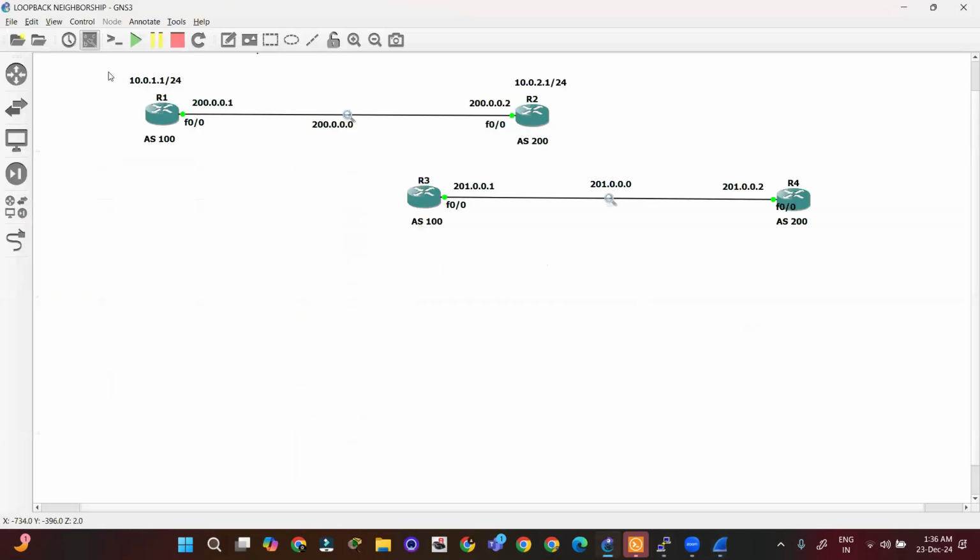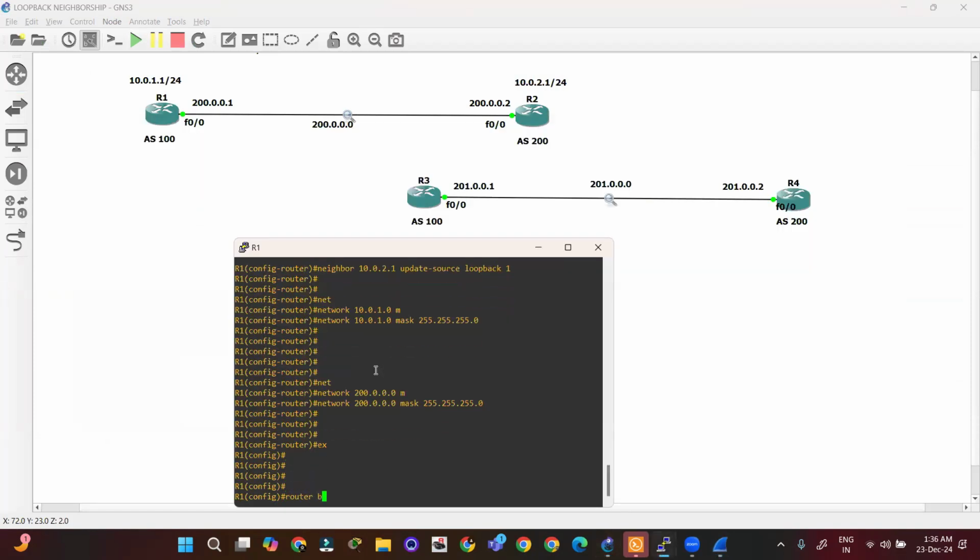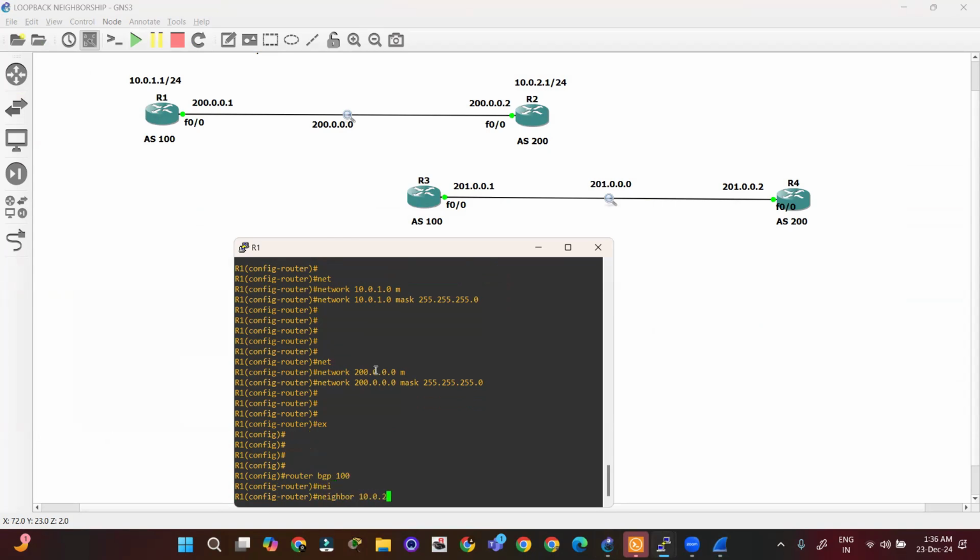Now, what will we do in this type of problem? Let me extend the TTL value from 1 to 2. How can we extend the TTL value? Router BGP 100, neighbor 10.0.2.1 ebgp-multihop 2. I am mentioning multihop as 2 because my loopback address is up to the second hop.